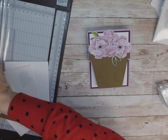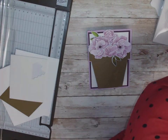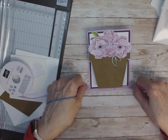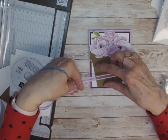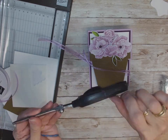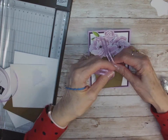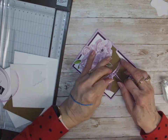I think it's in the annual catalog, but I'm not sure. But this time, I want to use Fresh Freesia. Like I said, I just wanted to change it up just a bit. And so I'm going to cut this off using my ribbon scissors that I wish Stampin' Up! would bring back again. They are awesome. But you don't dare use them to cut paper. These I saved just for ribbon.